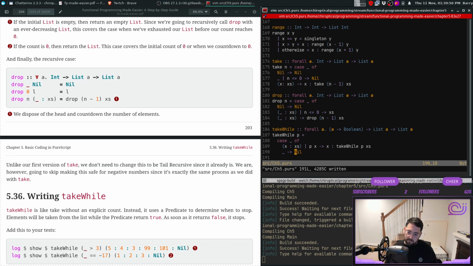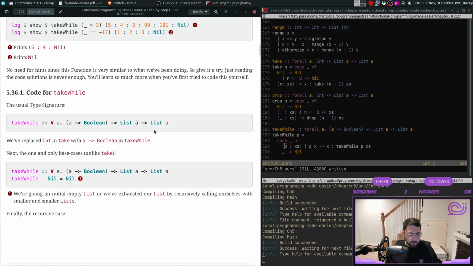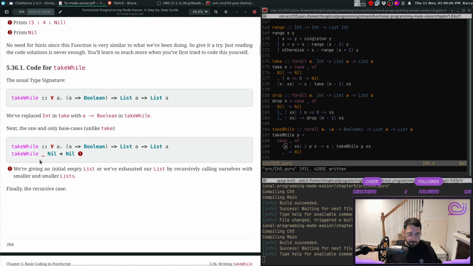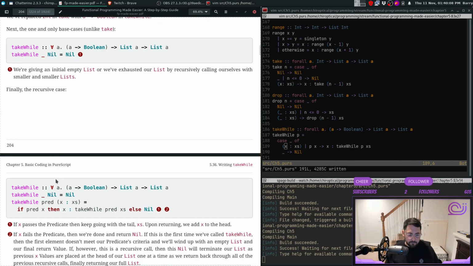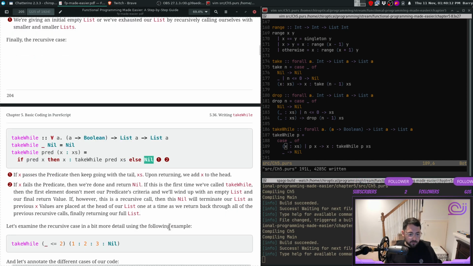Right? If you get nil, then it's just nil. If the predicate for x doesn't match, you're done taking while. Yep, I'm pretty sure that's right. Else nil. Perfect.